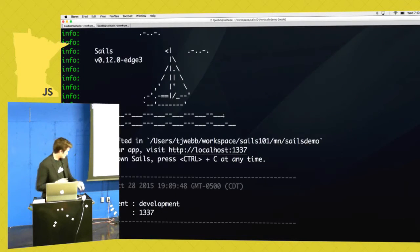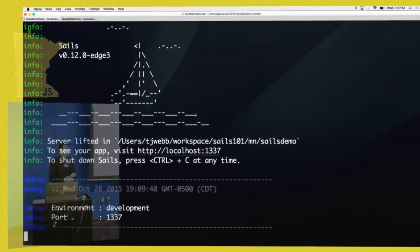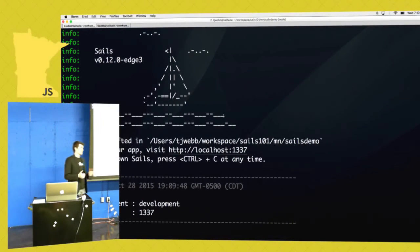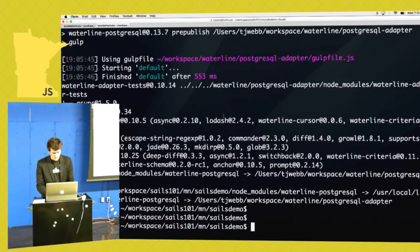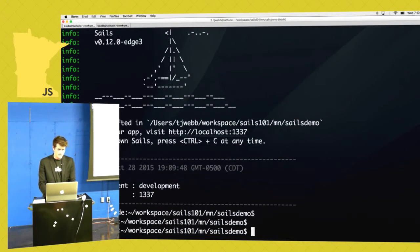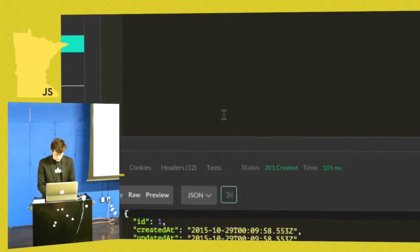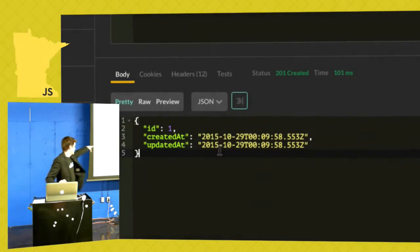So, Sails has a distinction between schemaful and schemaless databases. Postgres obviously requires a schema. In schema-less databases like Mongo, Couch, and this local JSON store, you don't have to define all the attributes on your models before you just start. You can just start inserting stuff, and it'll accommodate that. Postgres needs to know that you're going to have a username column before you actually start shoving data into it. So that's why in our response, there's no username here.